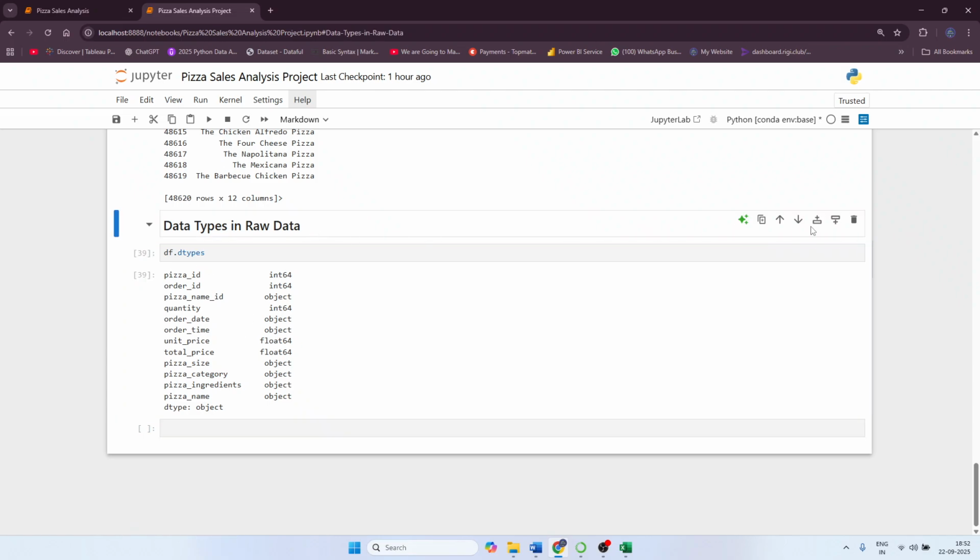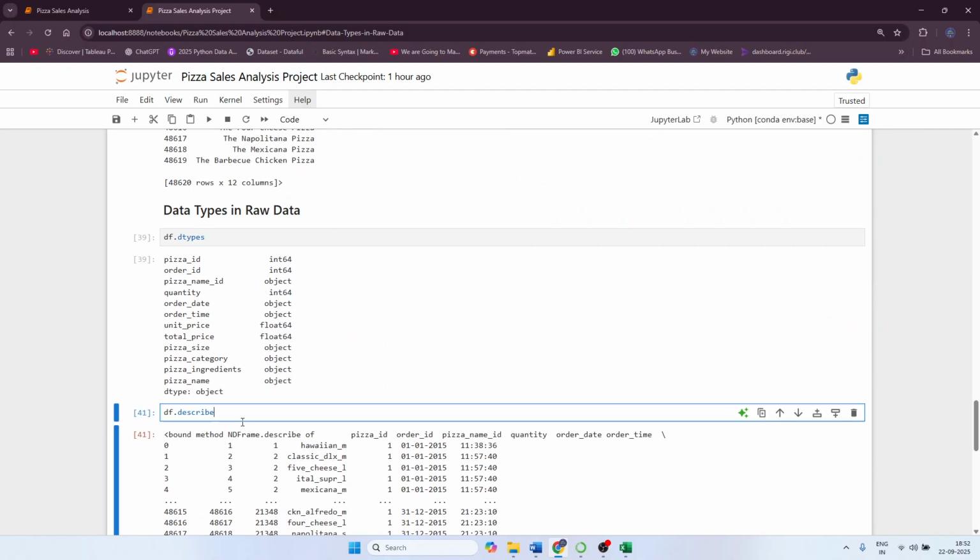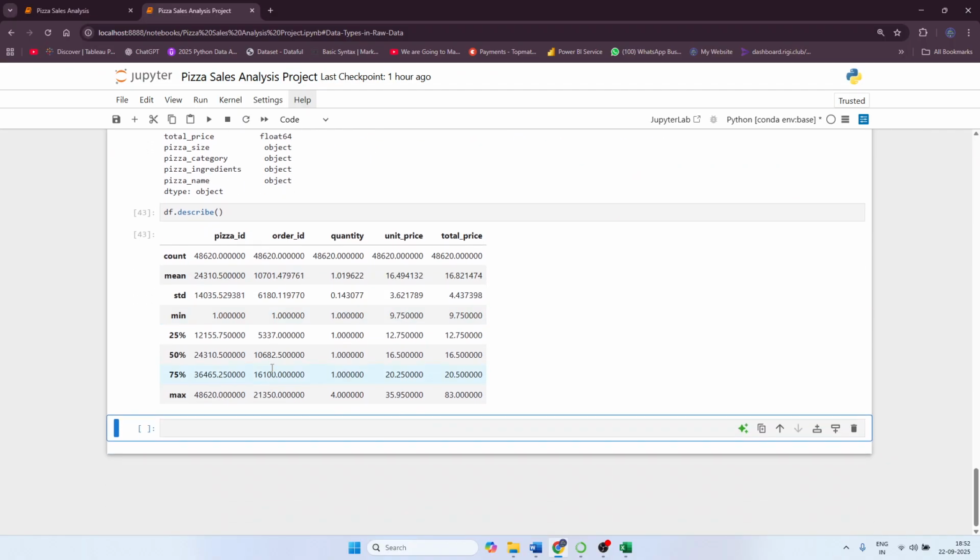All right. Now next I will run one more, that is df.describe, and I will add braces to it. What df.describe does is give us all the measures in our data: variables like count, minimum, average, standard deviation, 25 percentile, 50 percentile.